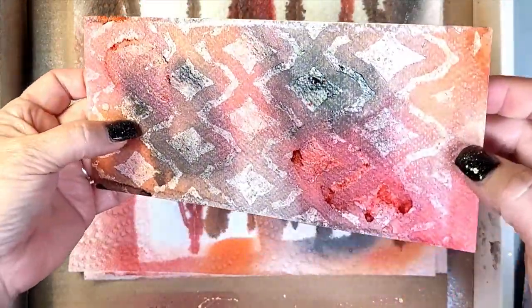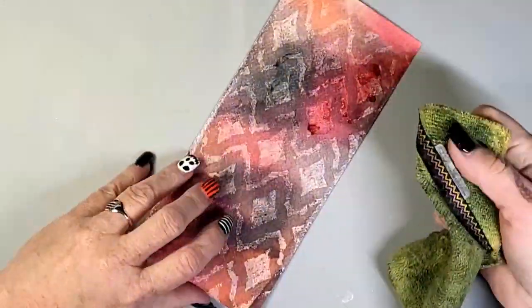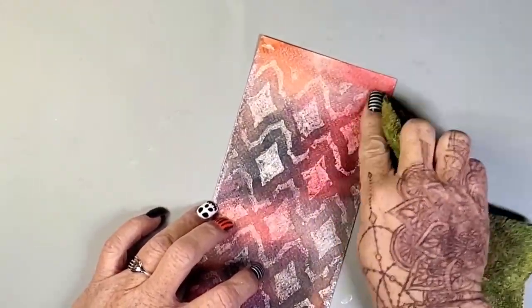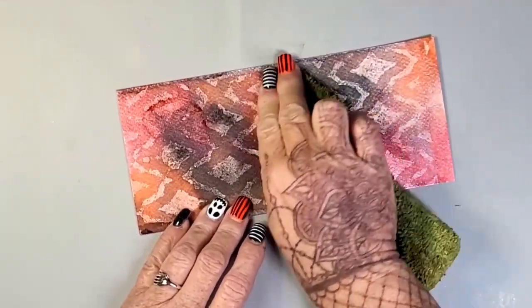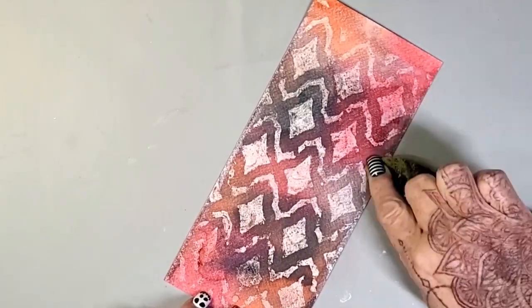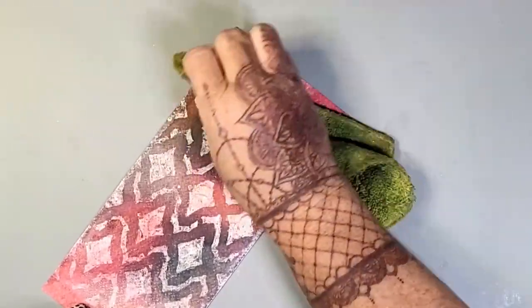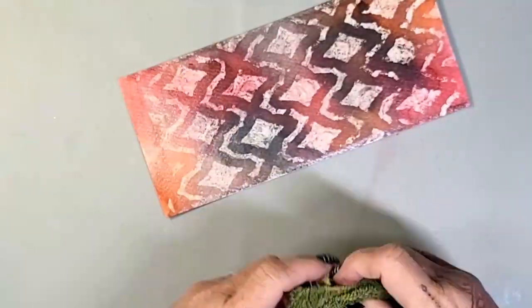You could see as the panel was drying that it was resisting, but this is where the magic happens, y'all. You just take yourself, I have a little microfiber cloth, a paper towel or whatever you have handy, and just wipe that excess ink off of the Goosebumps covered areas. So if you were doing a winter scene and you did your snow effect with the Goosebumps, or an icy pond and you got ink on it, all you gotta do is wipe it off. Watercolor wipes right off. Clearly the beautiful fireworks sprays that we used also wipe right off. So that's the benefit, and that's why we can use this Goosebumps as a resist product.